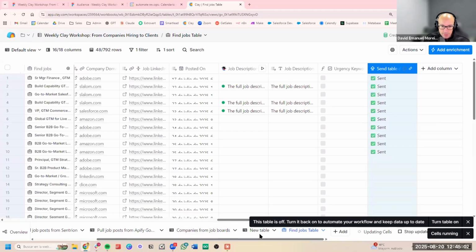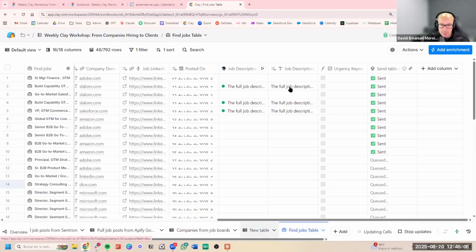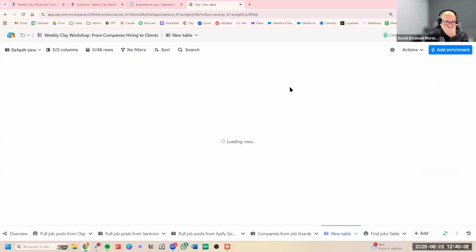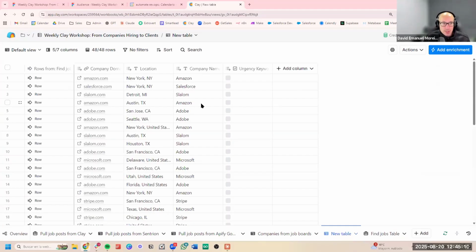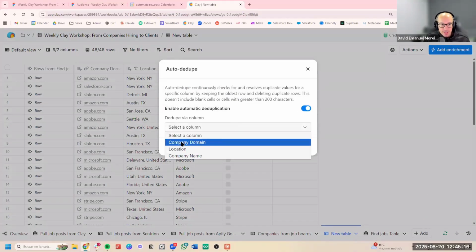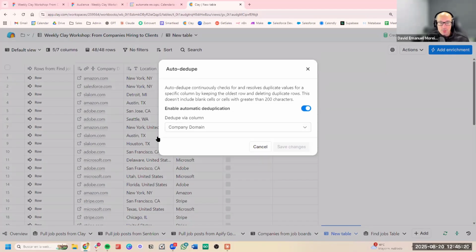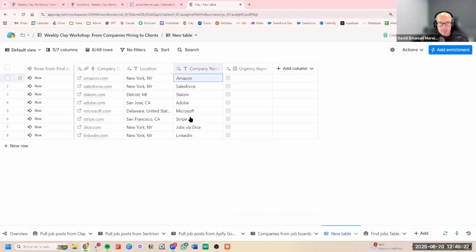And let's find this new table here. And in this new table, now it's working the auto dedupe. You can turn on the auto dedupe and select company domain. So 40 duplicates will be deleted and you will only have one record per company. That makes it way easier for you.